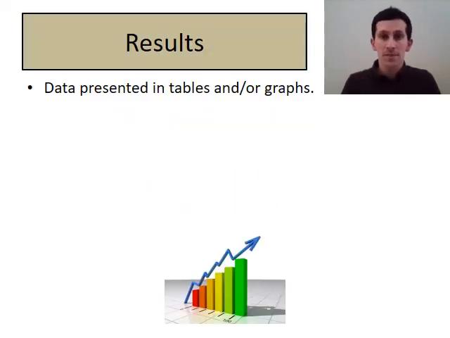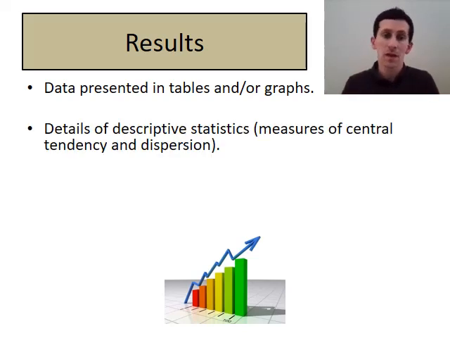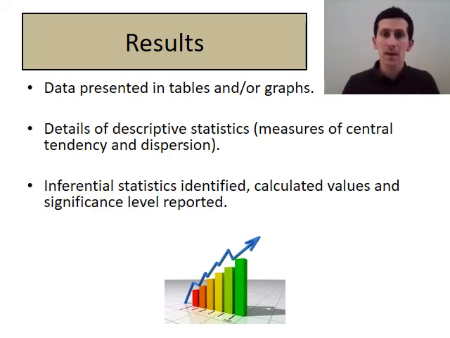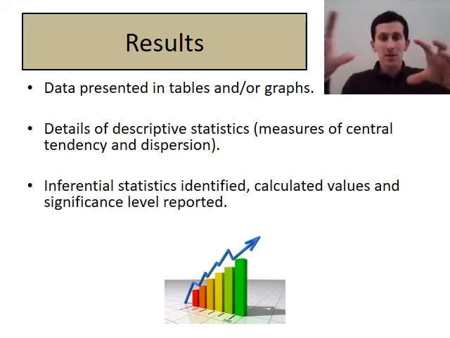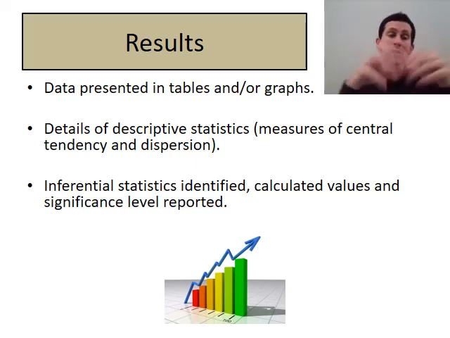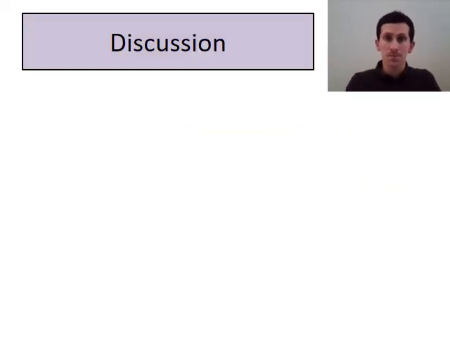Then you've got the results section. The results section usually puts the data generated from the study. So you might have in tables, in graphs, you'll have any descriptive statistics such as central tendency and dispersion with standard deviation and range in there. You'll also look at inferential statistics, so any calculated values, any statistical tests, significance levels, probability levels, all of that information will be included here to work out whether the results show a significant difference or not.